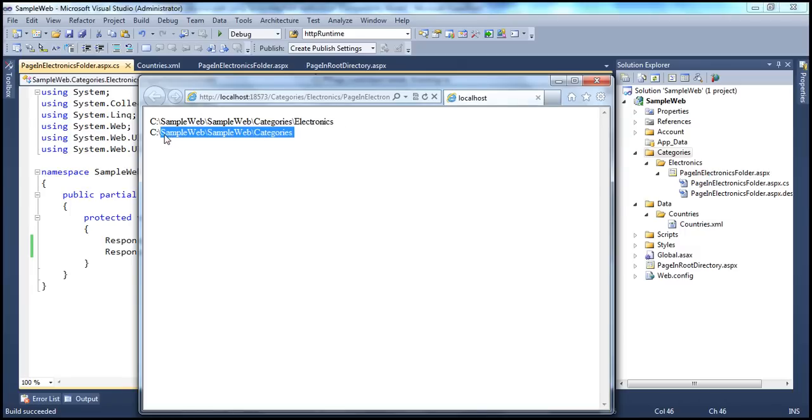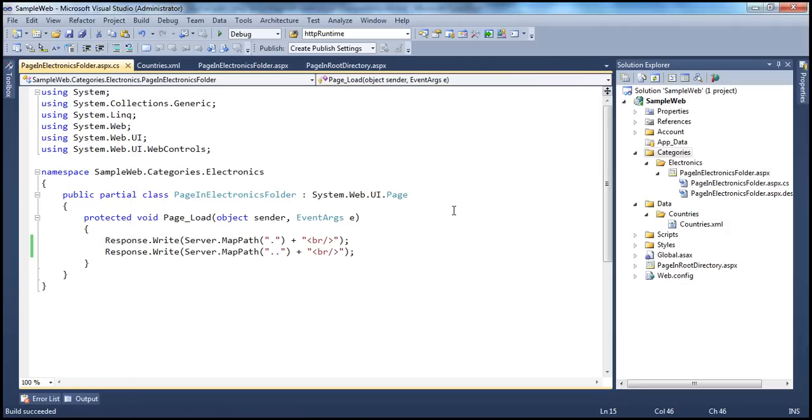Okay, now how do I get to the root directory of my web application project? The root directory is sample web. There are actually two ways to get to the root directory, and the commonly used way is to use a character called the tilde character. Let's copy and paste this. So this is the tilde character.